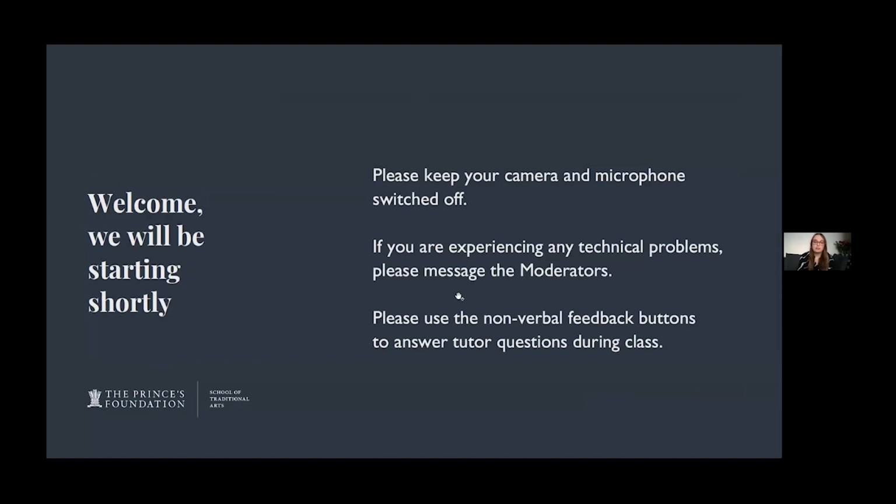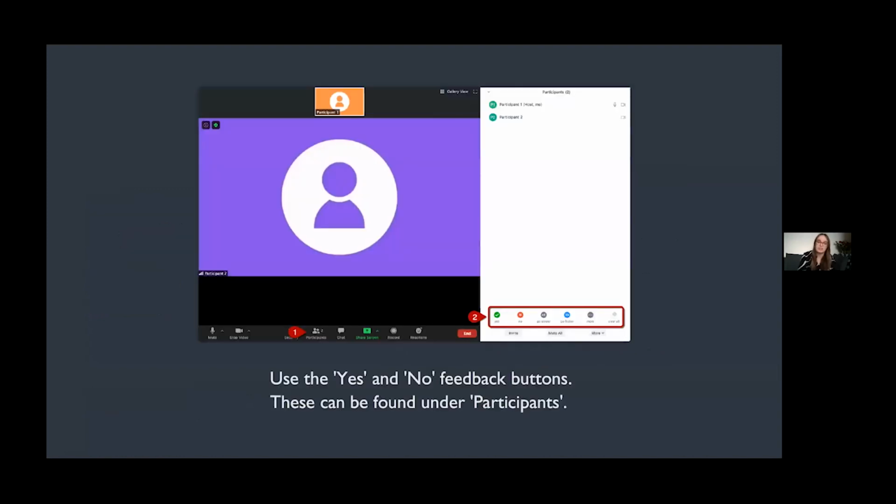And we're also going to be using the non-verbal feedback buttons today. So I think some people should be familiar with them, but Rasha has kindly put a slide on the screen. So these are the yes and no feedback buttons that can be found under participants. So if you haven't used them before, if you click on the participants button, which is usually at the bottom of the screen, you'll see there's a green tick and a red cross. So if we can all try clicking the green tick now, that would be really useful just so I can get an idea of how many people can use that. Great, I can see those ticks going up. So we're going to use these throughout the class. So Lisa's going to be using them just to get an idea of how everyone's getting on. So maybe to see if everyone's keeping up. So yeah, please do use them when prompted.